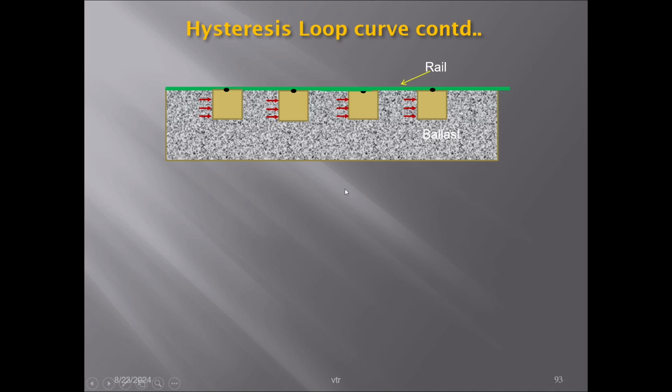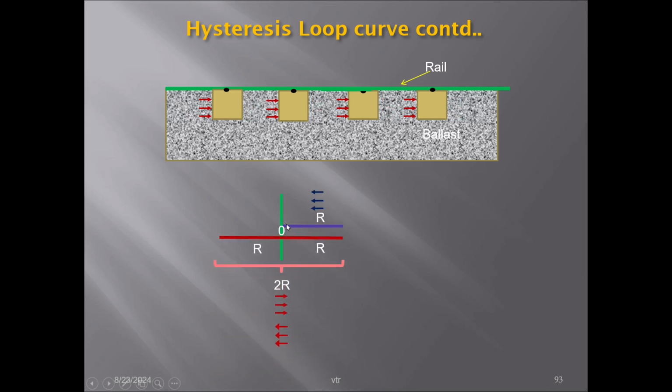Okay, as already told, there will be lagging, and because of that, whatever amount of expansion or contraction takes place for some degree will not be equal when it falls down. It will be half of that only. So that is why there is a lagging. That's why we use the name hysteresis, because the meaning of hysteresis is lagging. Subsequently all this, this way, that way, it is 2R only.